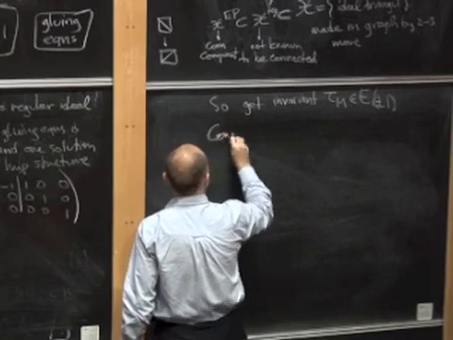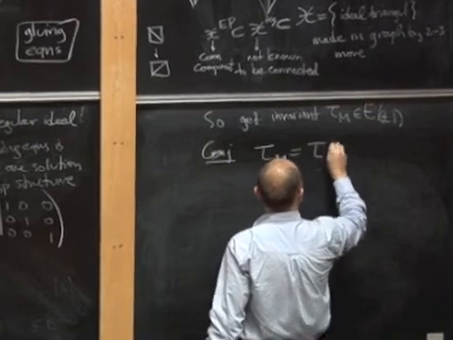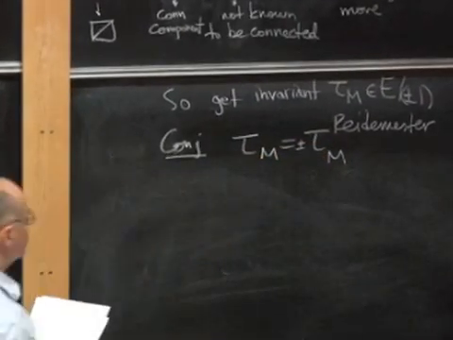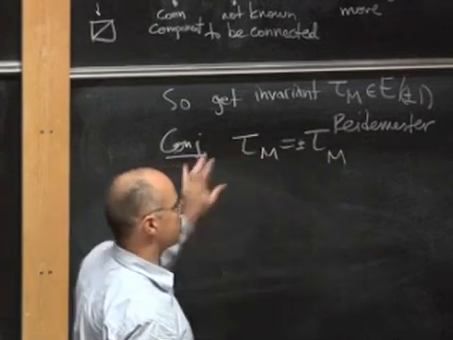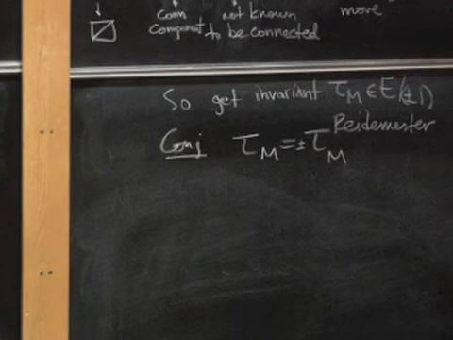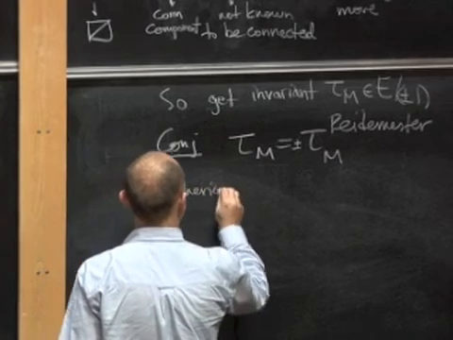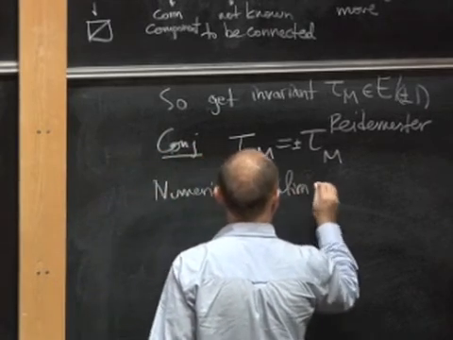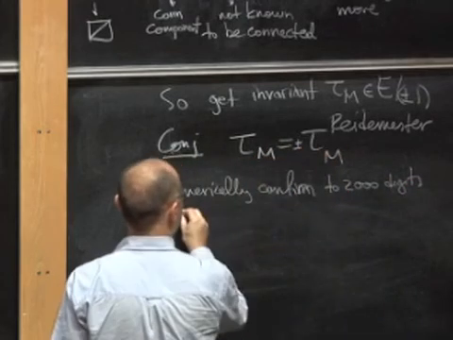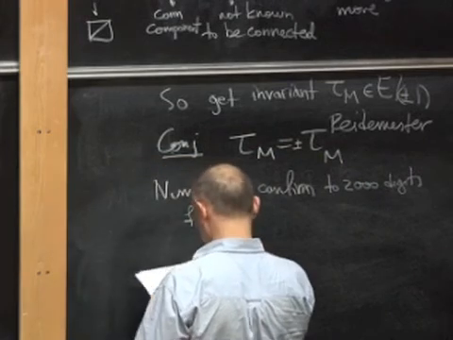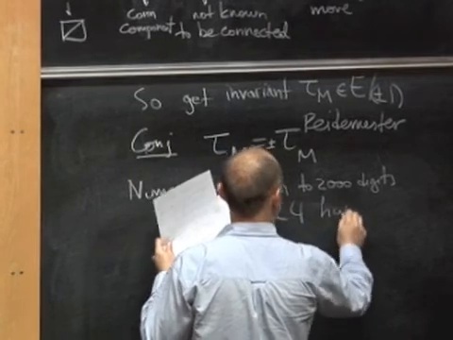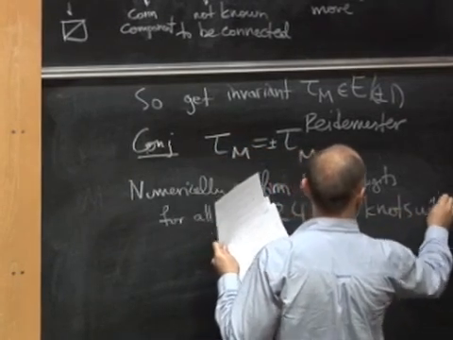So then we also have a conjecture, and the conjecture is that tau is equal to the Reidemeister torsion, up to a sign. That is a conjecture. So both invariants take values in the invariant trace field of the manifold. Therefore, this is a conjecture about exact quantities. And you can numerically confirm, well, we used about 2,000 digits, for all knots with 14 crossings.